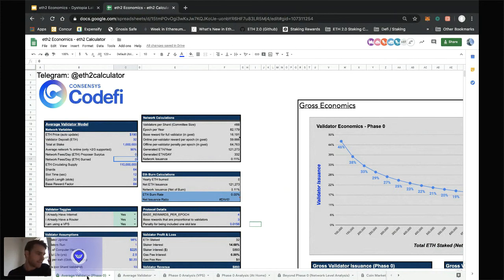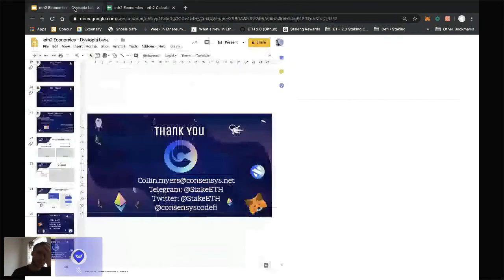These are systems of incentives, so people care about the rewards, and I do believe to some degree it will drive the intentions of certain individuals to participate in the system. And if we want ETH2 to be successful, we need broad participation from millions of validators, hopefully at a mature level. So yeah, this is the ETH2 calculator, and again, I just want to give a shout out to everyone who's helped in this process.